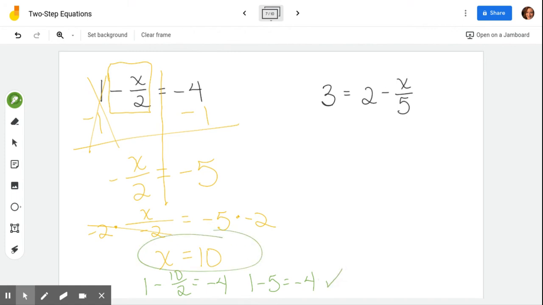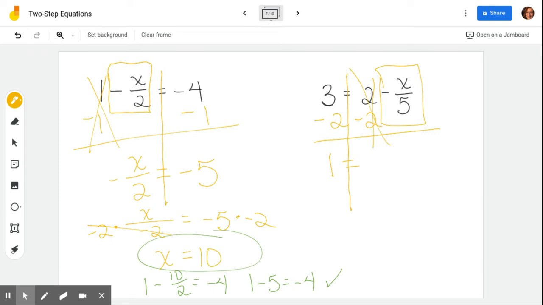Let's do one more of those, and then I have to show you the exception to that adding and subtracting first rule, and then I'm going to have a page where you're going to try some, hopefully. I'm going to split these. I'm going to box the variable part, but remember that negative sign goes with it. To get rid of the 2, that's just a normal positive 2, so I'm going to subtract him out of there. And now I'm going to go straight down. On the left, 3 minus 2 is 1 equals 2 minus 2. It's like it's nothing. It went away.